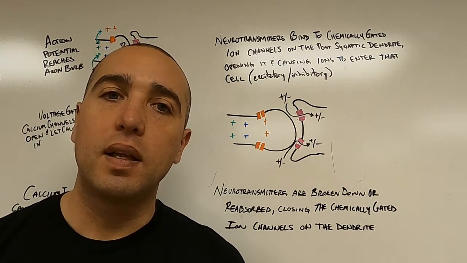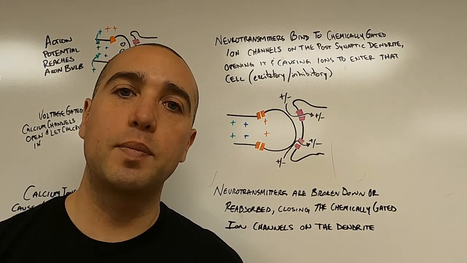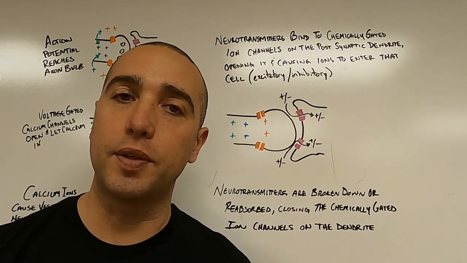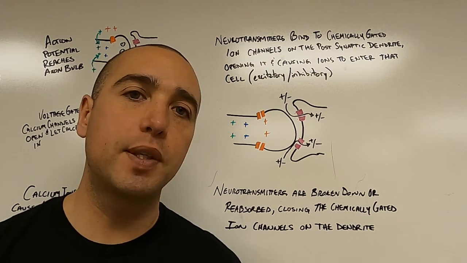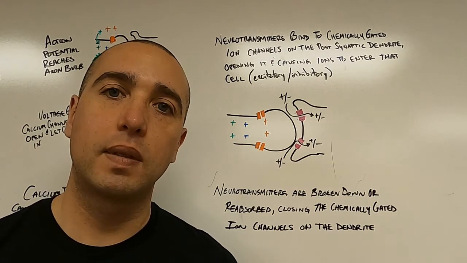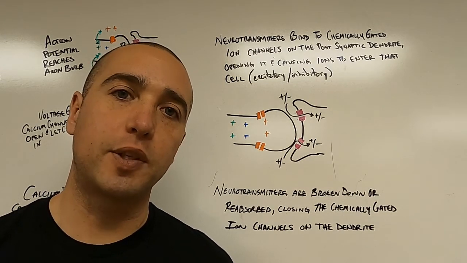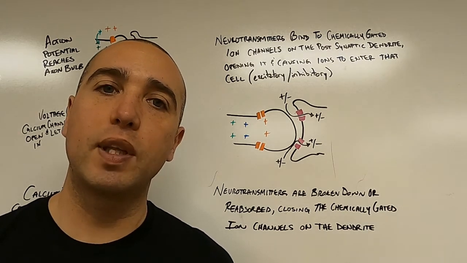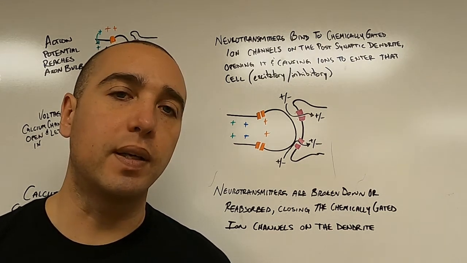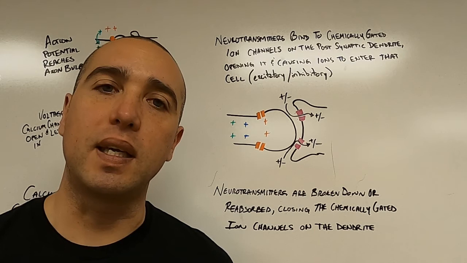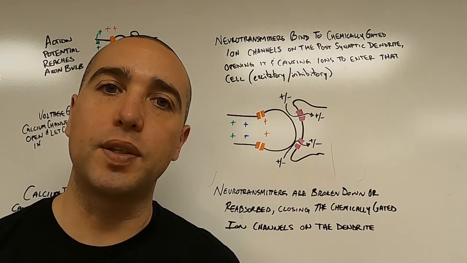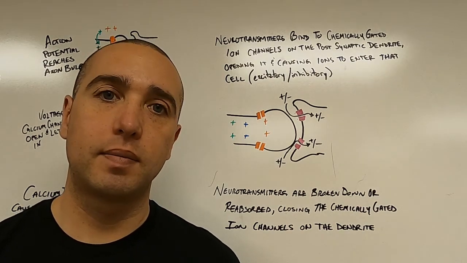Now, lastly, this signal needs to stop. And sometimes the chemically gated ion channels actually have a function of breaking down the neurotransmitter chemicals, and then they would close themselves. Sometimes the neurotransmitter chemicals just fall off and are reabsorbed into the axon. Once the signal needs to stop, the neurotransmitters are either broken down or reabsorbed, then everything would kind of reset based on similar functions that we saw last time, where the sodium-potassium pump would be working, the neurotransmitters would either be created or reabsorbed and reset into vesicles, the calcium ions would be pumped out, etc.